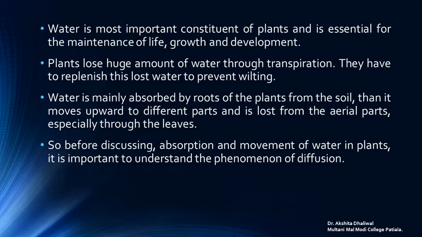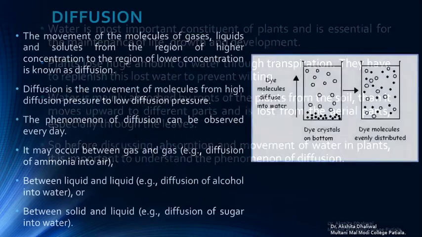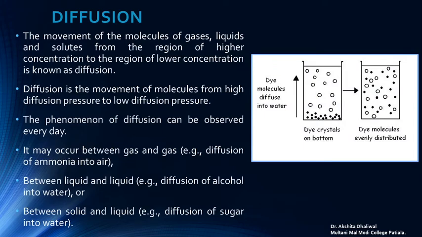Before I discuss the absorption and movement of water in plants, it is important to understand the phenomenon of diffusion. Diffusion is the movement of molecules of gases, liquids and solutes from the region of higher concentration to the region of lower concentration. As you can see in the diagram, when dye crystals are dissolved in water, they diffuse into the water slowly, move upwards and distribute evenly after some time.